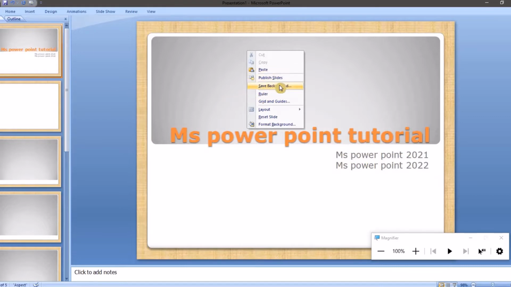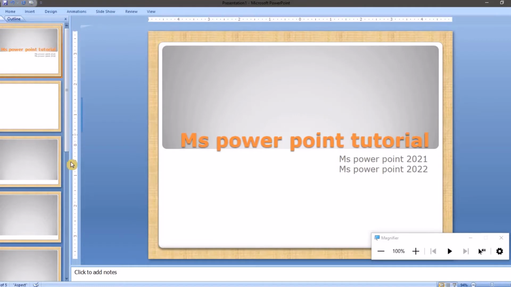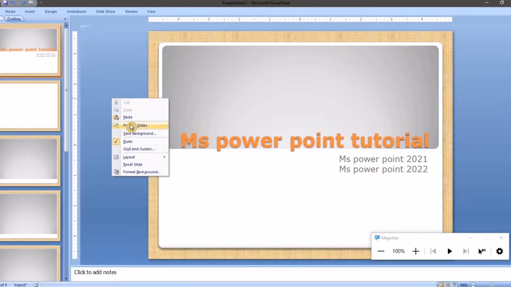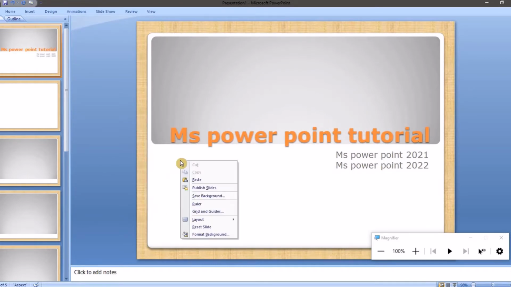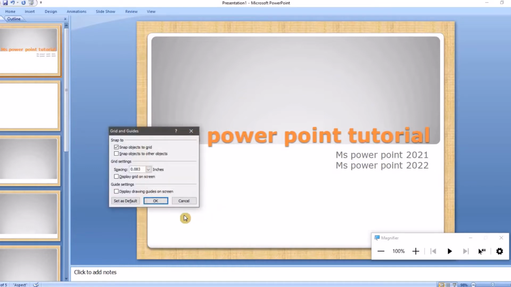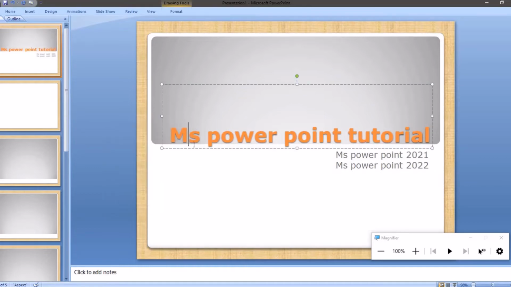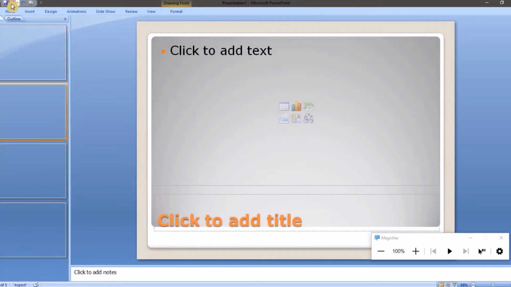You can save the background, publish slide, and you can show the ruler, or just unclick it. You can also reset the slide, and you can make the grid just the way you want it. So let's go back to the normal position.